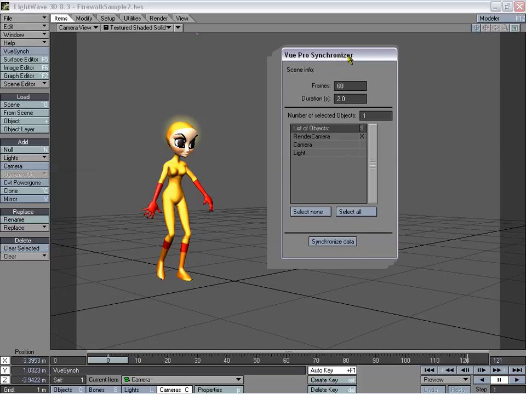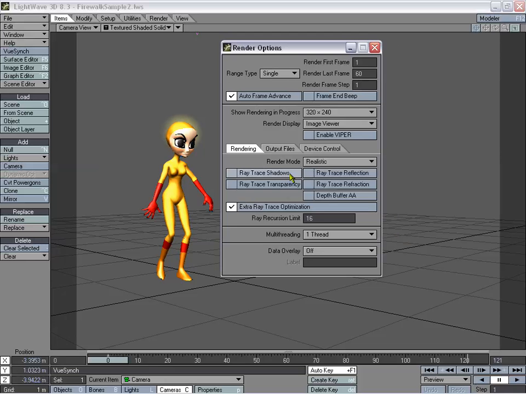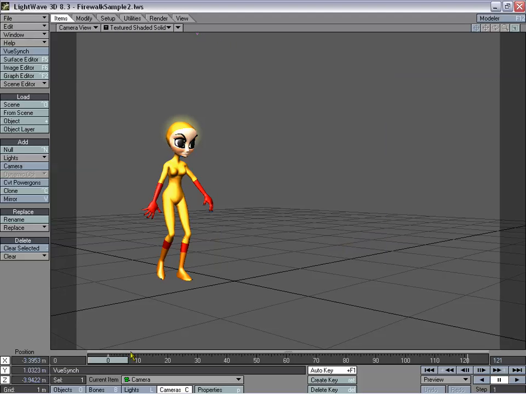So we'll make sure we have the panel selected, hit escape to close that out, hold down Control Shift right mouse click, go to render options, and what we're going to go ahead and do is change this first frame to 0, hit enter, last frame to 121 and hit enter. And that way we're working with the exact number of frames that we have in Lightwave, so we're working with the same number in Vue.